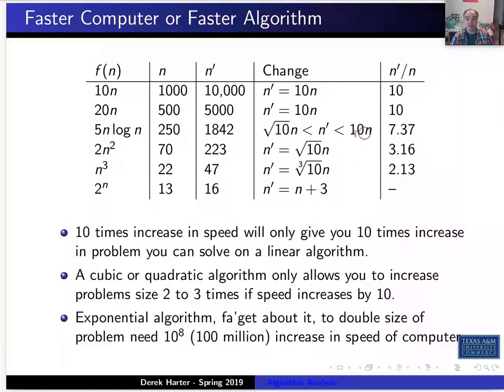And logarithmic is going to be somewhere between n and n squared is what this means here. So if my constant was really, really big, I could push this to be close to n squared. So square root of 10. And if it's like 1/1000 or something like that, it's going to approach linear. It's going to be almost linear, even for really, really big problems of size n. But yeah, on average, it's about 7.3.